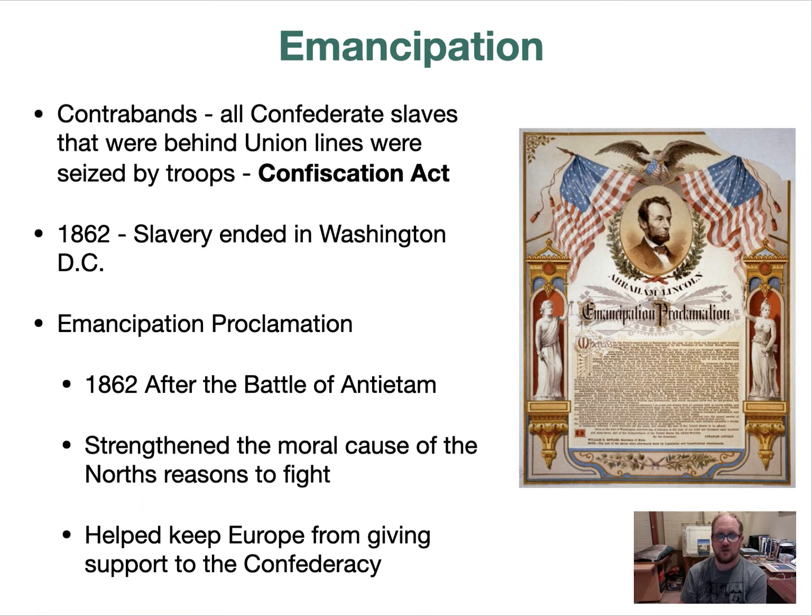In 1862, he ended slavery in Washington, D.C., which doesn't really affect those border states. And then also that year, in 1862, he issues the Emancipation Proclamation that pretty much ends slavery in all the Confederate rebellious territory, which actually doesn't end slavery in America. But it does put this war as a moral war, or having moral causes within this war. And that's going to be huge, because in the history books, we now look at the Civil War as a war to end slavery, not just a war to keep the Union together. And also, this really helped push England and France from contributing to the South at all because of their moral stance against slavery as well.